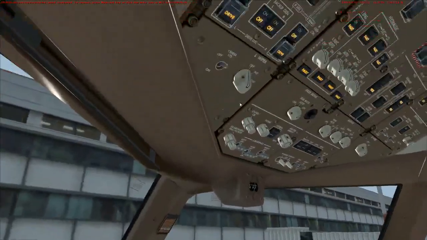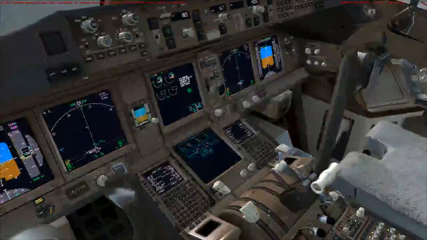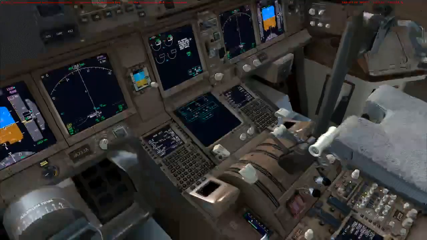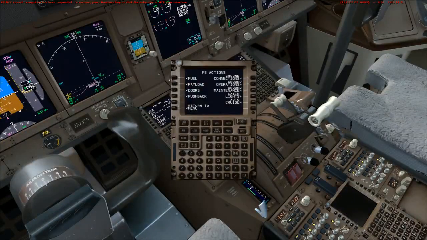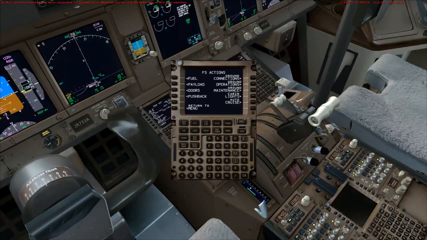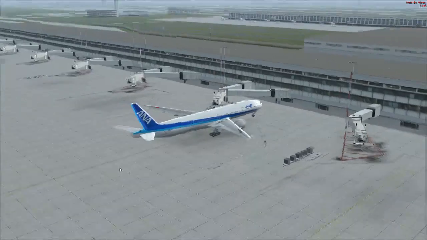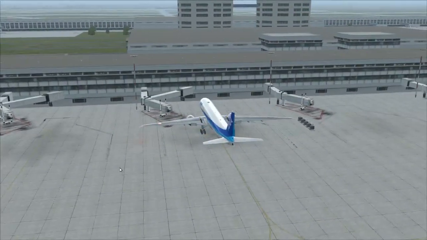Okay, so the APU is running. We can disconnect the ground power. Come back down here. The connections, can set everything off. The doors were closed. We're gonna arm them. We'll have a look outside. There's no more ground equipment, which is good.